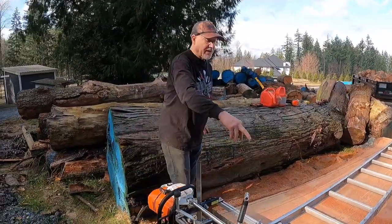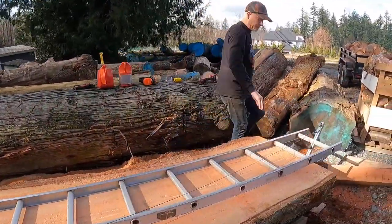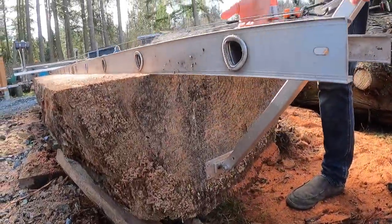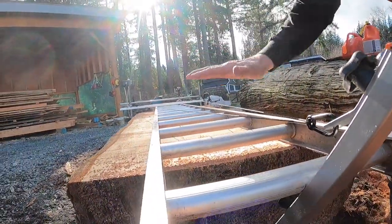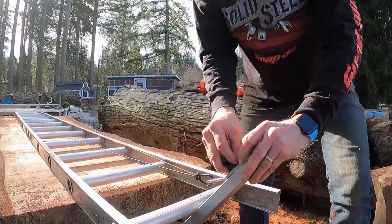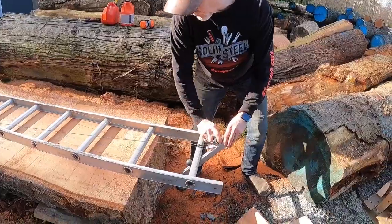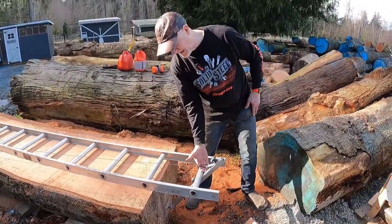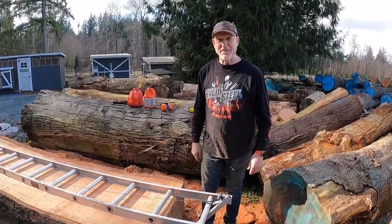So what we require, two screws here, two screws down here, a couple of screws in the end of this, adjust this so it basically is at the same height as we're coming down the log there. This has a very nifty little adjustment right here, and I can raise or lower. I've got room to get the saw out of the cut before coming into this. Hey, it doesn't get any better than that.